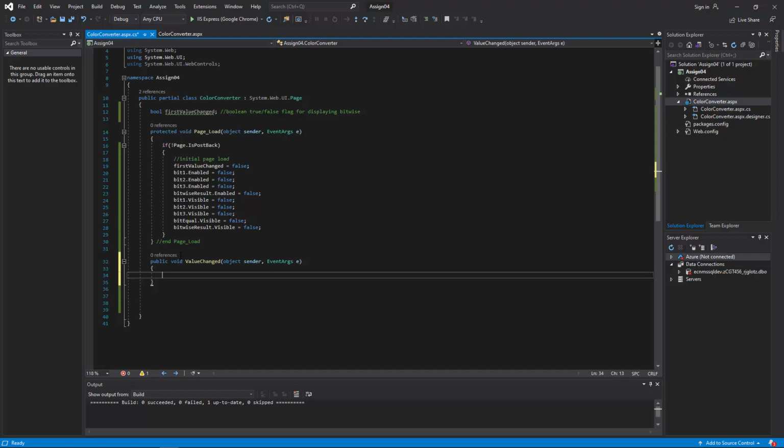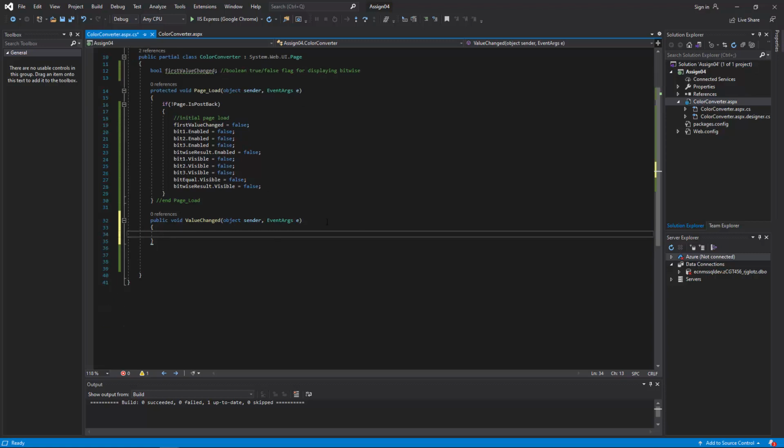So inside of our variable here, this is going to be called for all 24 of those drop-down lists that are zeros and ones. So we are going to declare some variables. They're all going to be integers. So we'll say int num1 is equal to 0, all the way through 8.